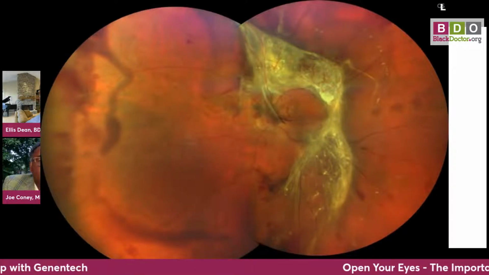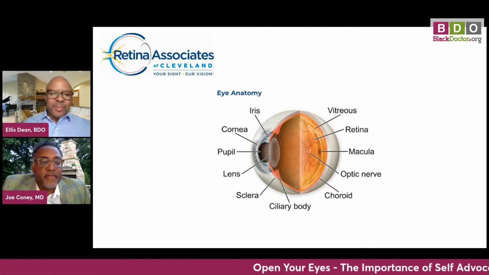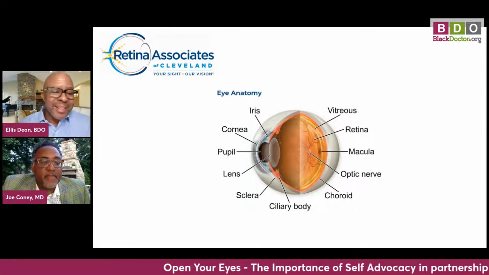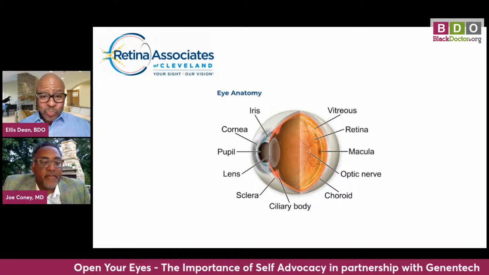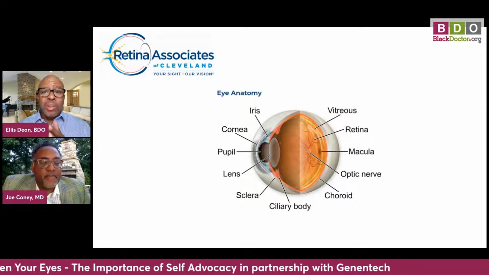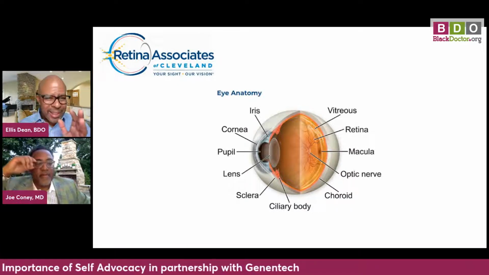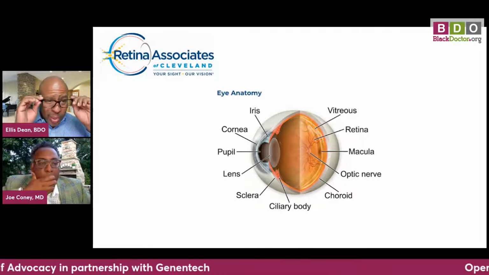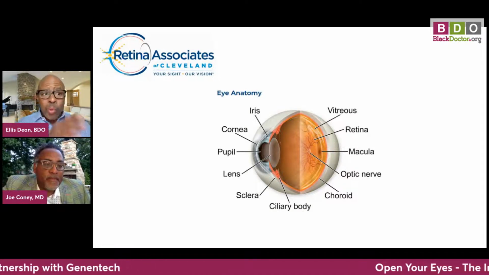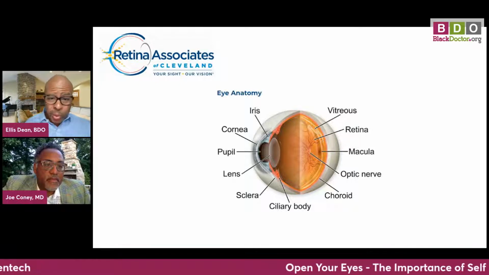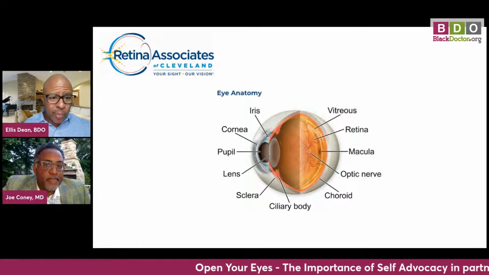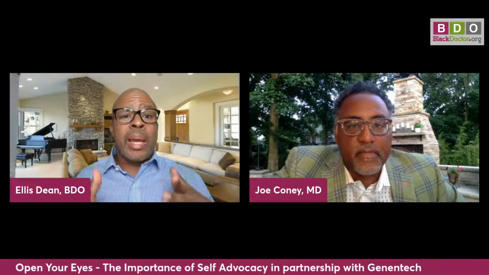Oh, okay. Wow, that was, I mean, really, it really kind of breaks down, and we can see what it looks like on the inside. And you're right, that's that aha moment that we're moving into the second part of this conversation. So we talked about the eye diagram, and we've showed some live pictures of what eyes look like. So let's talk about the behaviors. What can people do to be their own best advocate?